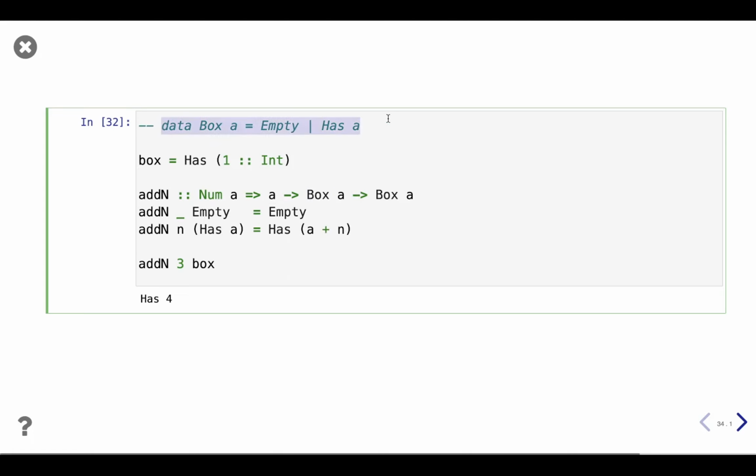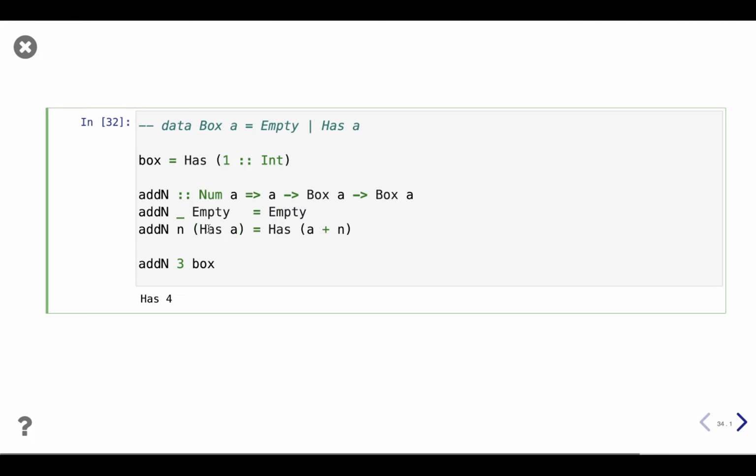So in the data definition, we see that we have two constructors. This means that usually you need two definitions to take into account all the cases. So the first case is when the box is empty. In the case that the box is empty, you could return a Has with the number that we pass inside. But that will work the same as having a box that has 0 and a number, because it will be the same as having Has 0 here. I chose for it to work differently, and I return an empty box.